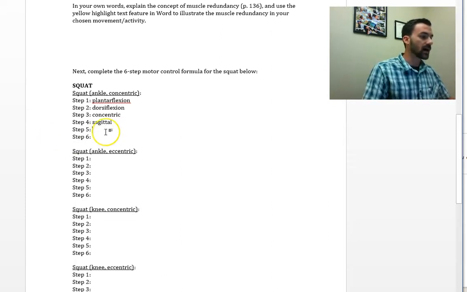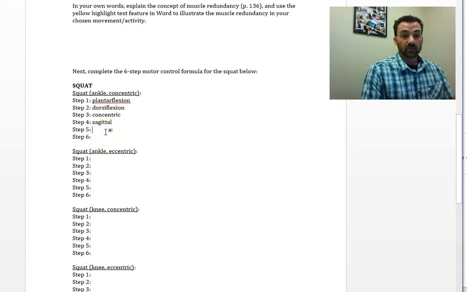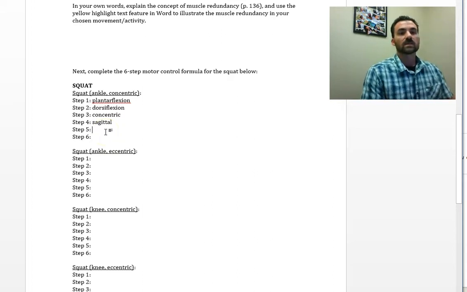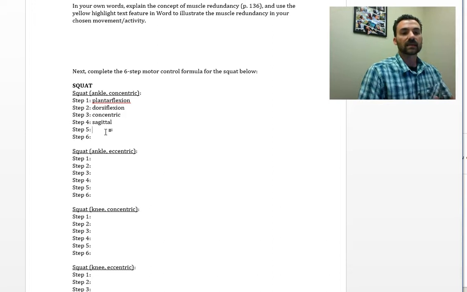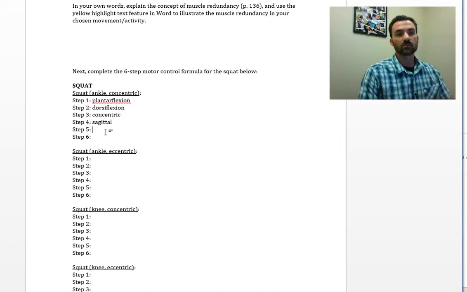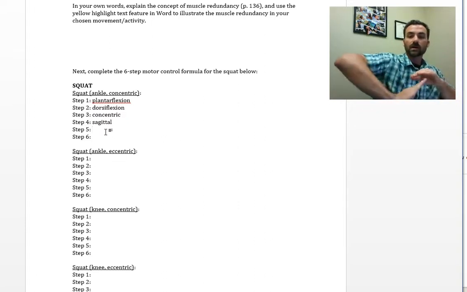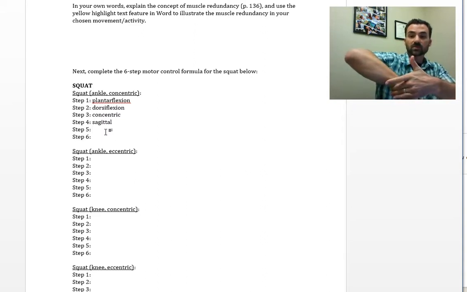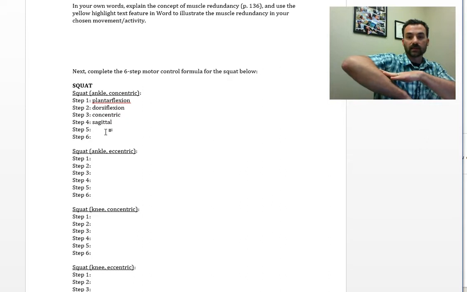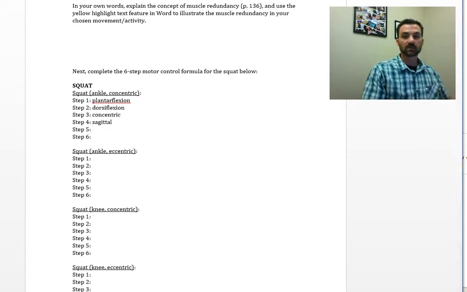All right, so for step 5, ask yourself, and this is according to the book, on which side of the joint axis are muscles lengthening and on which side are they shortening during the movement. So during the concentric phase, when my ankle is plantar flexing, the anterior muscles are lengthening. This is my shin, this would be my ankle. My ankle is plantar flexing, meaning my posterior muscles are shortening and the anterior muscles are lengthening, okay? So that's essentially going to be our answer for this portion.